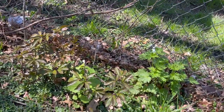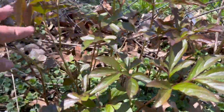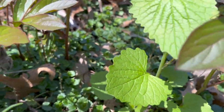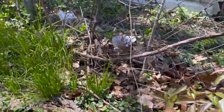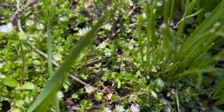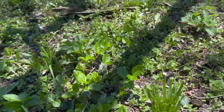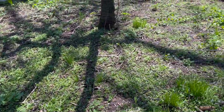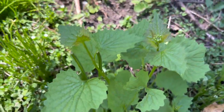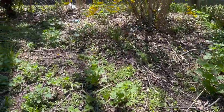Here we have what before I was saying I didn't know what it was — these are definitely peonies coming up. And we've got this little garlic mustard that is definitely ready to harvest. So maybe we'll make some sort of wild pesto. Lots of chickweed — that would be great in a pesto as well. Here's more garlic mustard, so yeah, we should gather some of this stuff and make a wild foraged pesto. I'm walking on chickweed here.